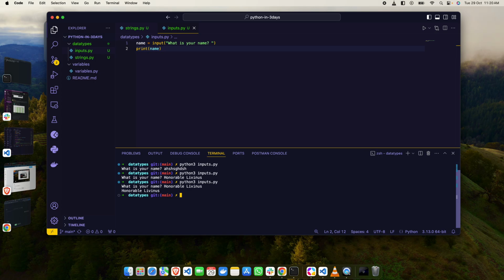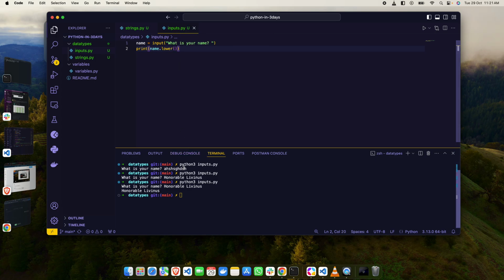Is it okay? Yes. Now, after getting the user's input, what if I want to convert that input to lowercase? So what will I do? Dot lower, like this, with the parenthesis after.